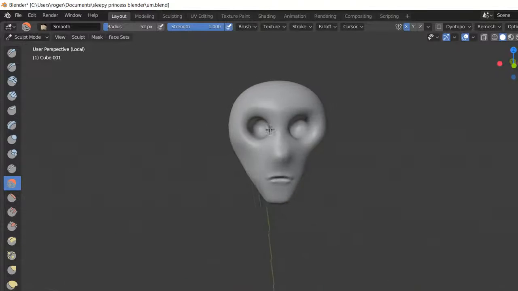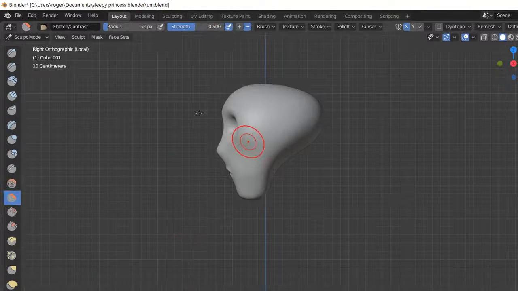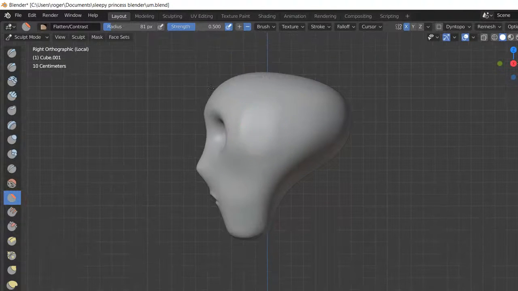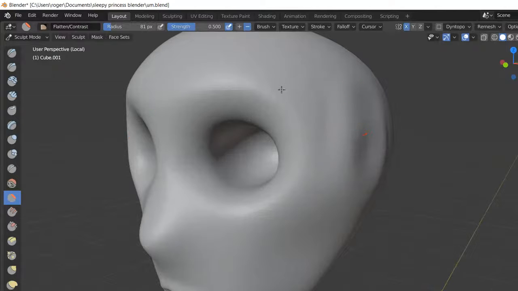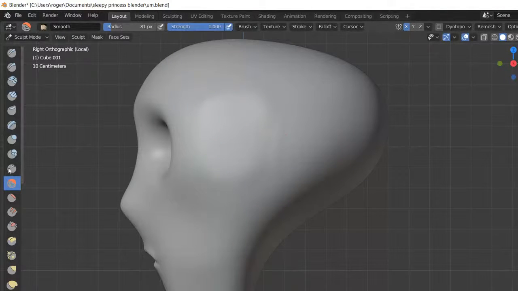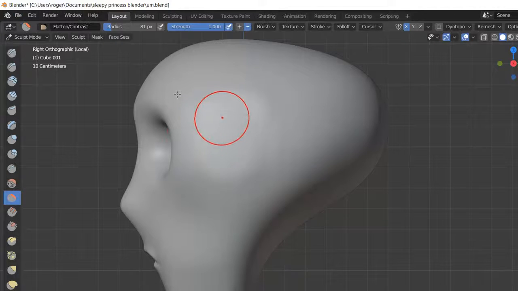We have a head. Let's make sure we use our flatten tool on the side of our head. Make sure you can control when using the flatten tool. The flatten tool normally pulls geometry out, so you have to make sure you use control in order to make sure that it doesn't pull it out. Bring that to strength of 1. Smooth. And then flatten. That's not flatten. Sorry, F actually changes the size, and so does the scroll wheel. So we're going to go to flatten.